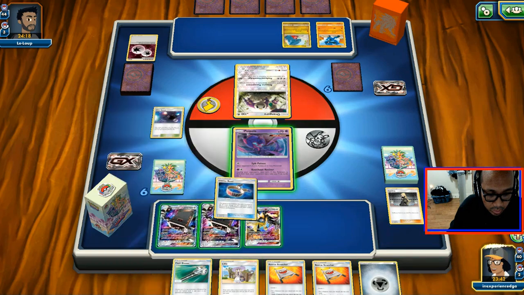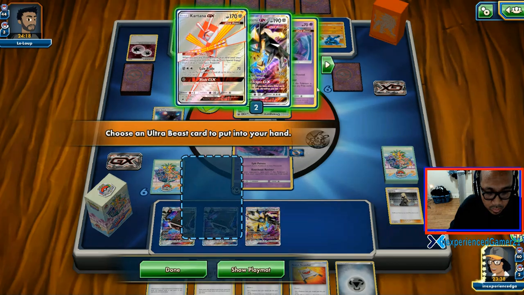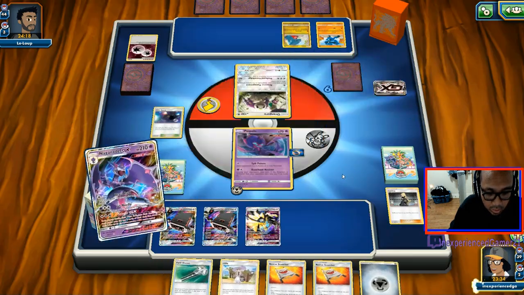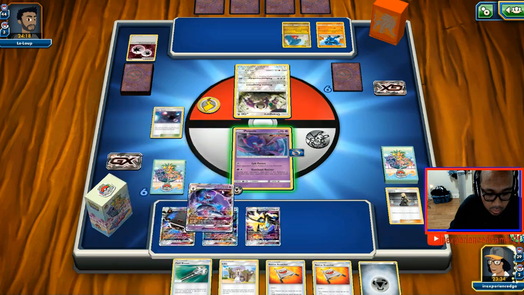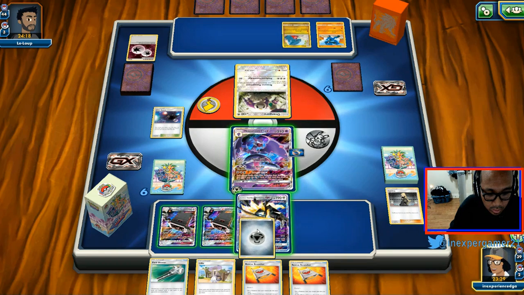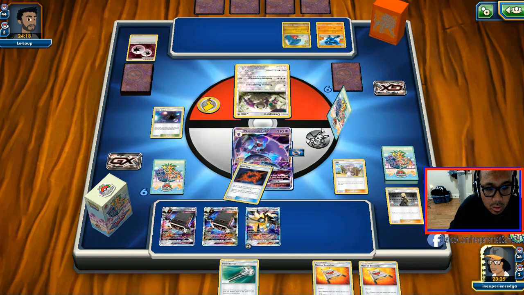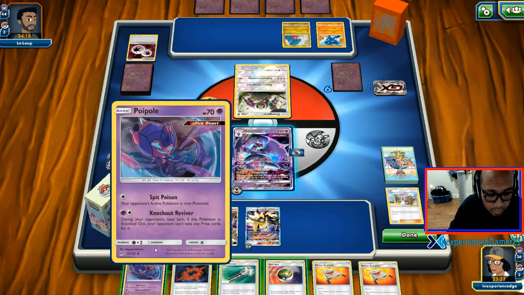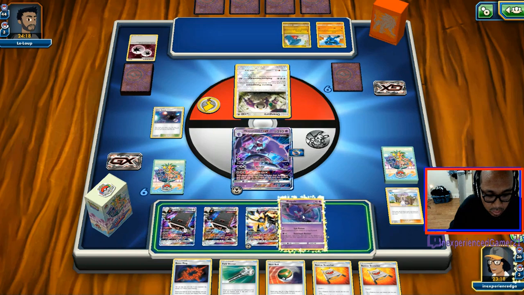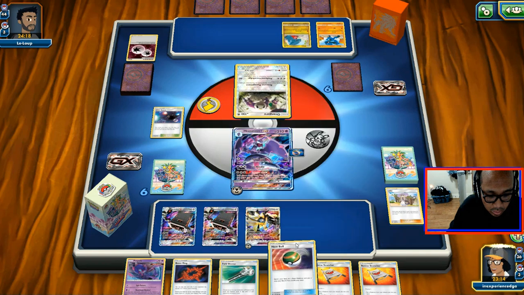I would probably want to attack now. Let's just attach this Choice Band and see if we can get a Naganadel out here. Let's attach an energy to the Necrozma here, so that way we can implement the Lily, so we can draw into more cards. That's actually pretty good. We can get another Poipole out. Actually, let's not drop that for now.